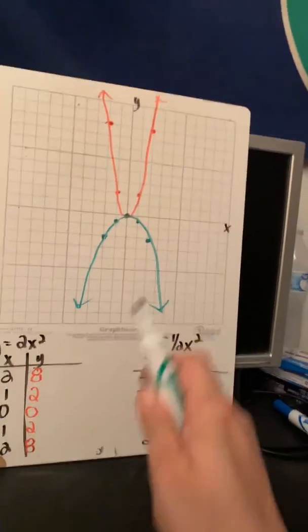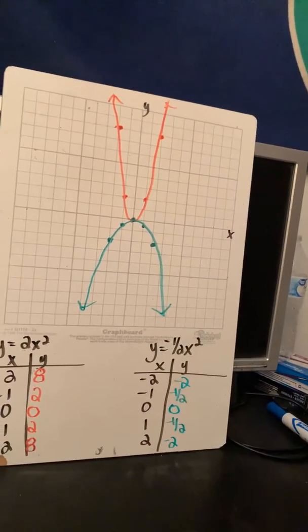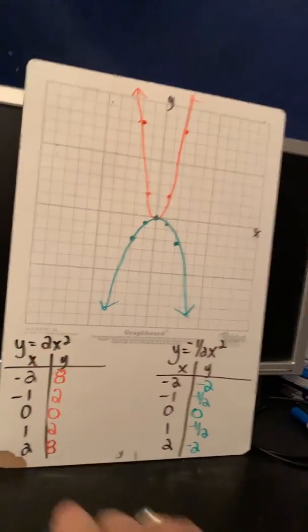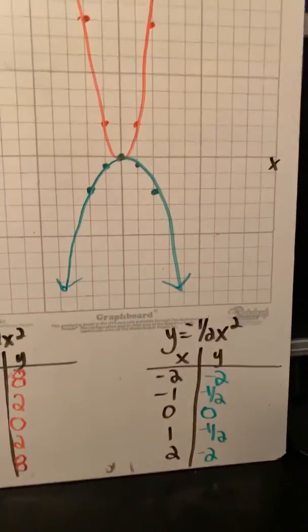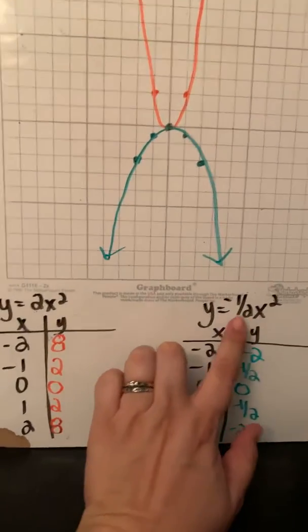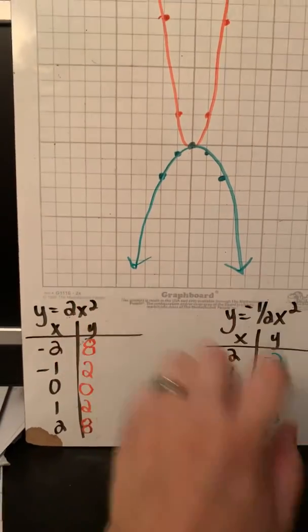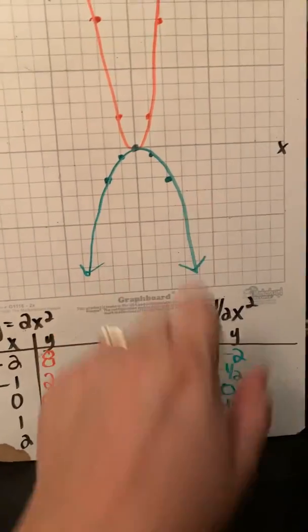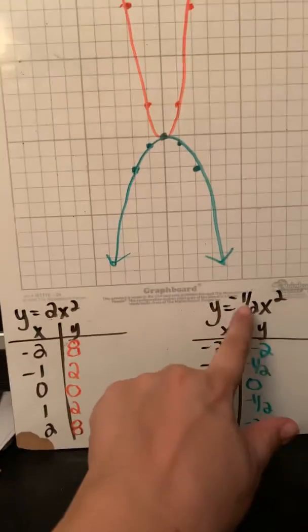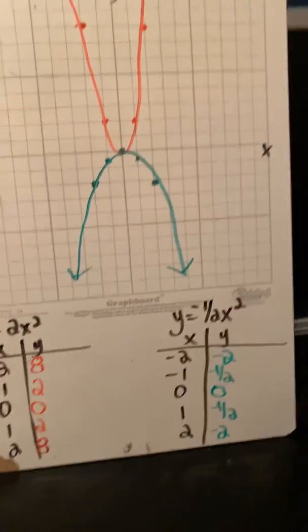And one thing, what do I notice about it? So I look at those two. Because this number was bigger than 1, it's narrower. Well, look at it, it's narrower. Because this number is less than 1, it is wider. So it widened up the graph. Because that's negative, it better be flipped down. It better be a reflection.